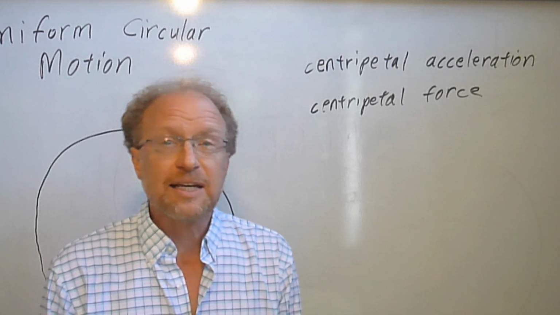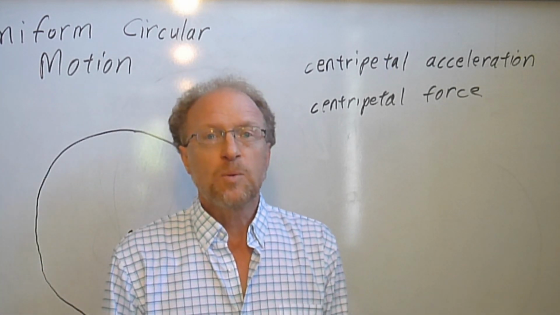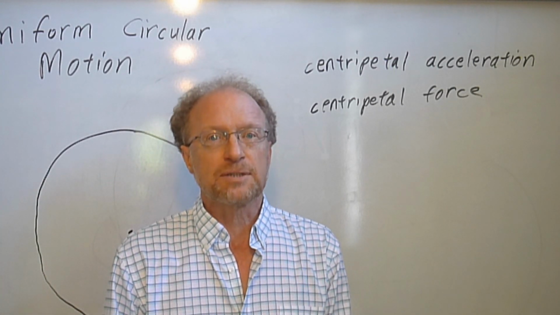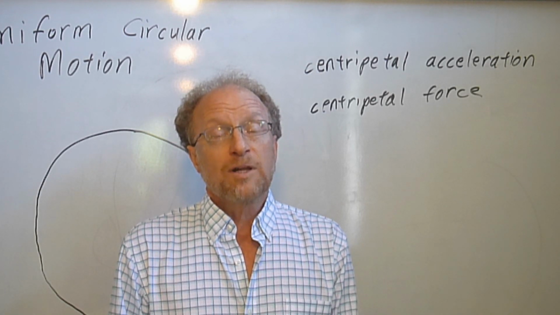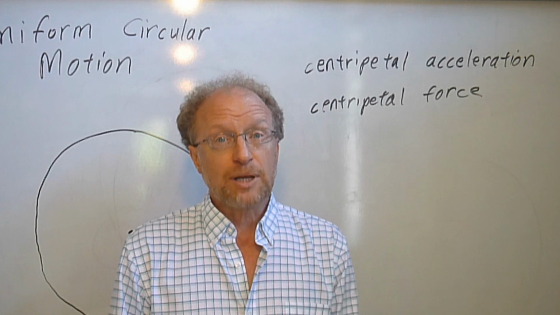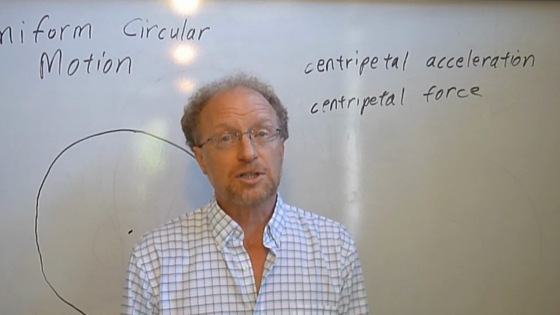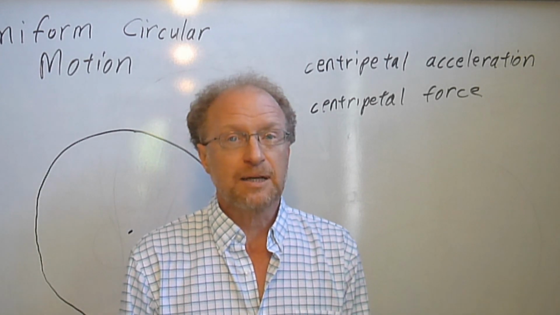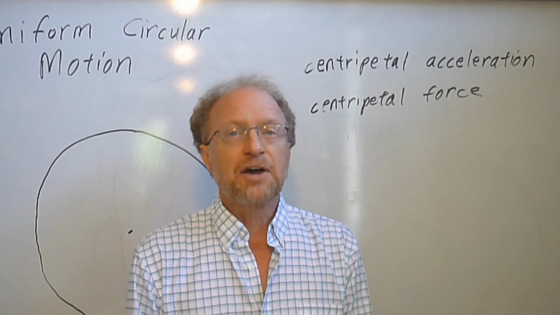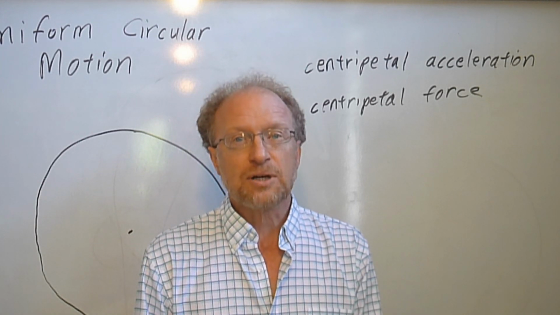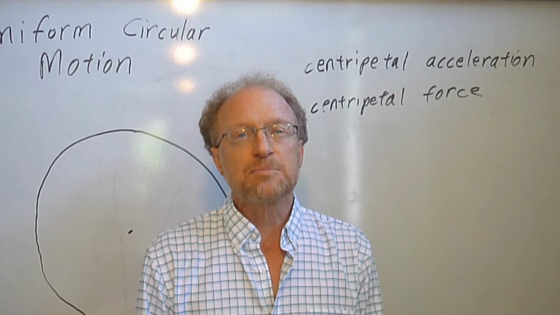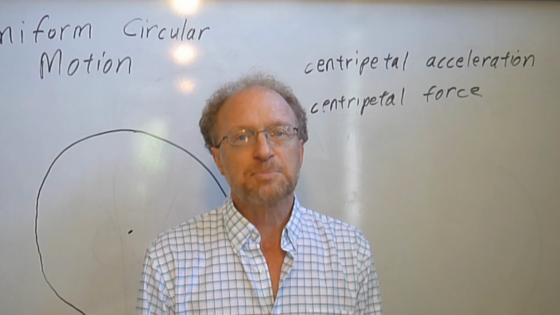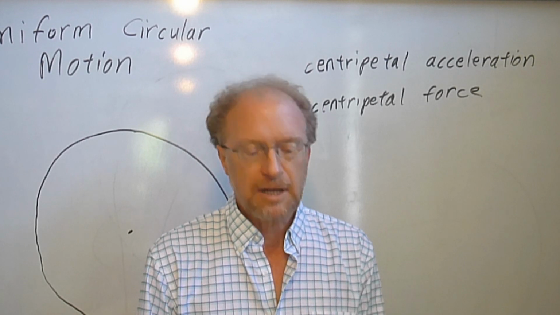So what are some things that move with uniform circular motion? What can you think of? One thing that I think of is the moon. It more or less moves in a circle with uniform speed around the Earth. Another thing is an electron. In the Bohr model of the atom, electrons move in a circle with uniform speed around the nucleus.